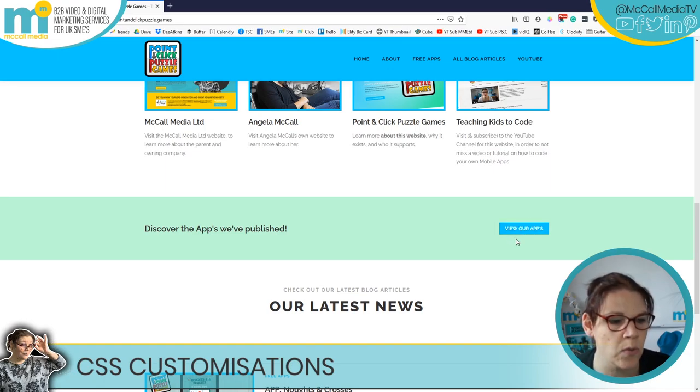I've had to play with the style settings of this particular button. This is a default button called Primary that the theme comes with, and it's set the colours for you. I didn't like the colours, so every time I use that button Primary in my website now, I wanted to customize the colors, so I've done some CSS tweaks there.